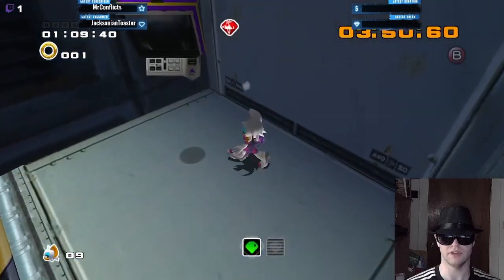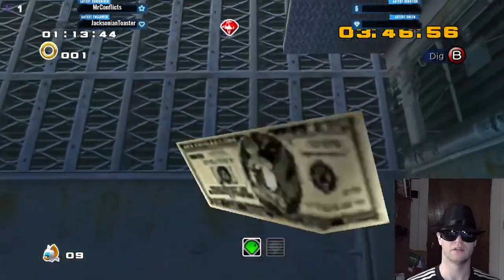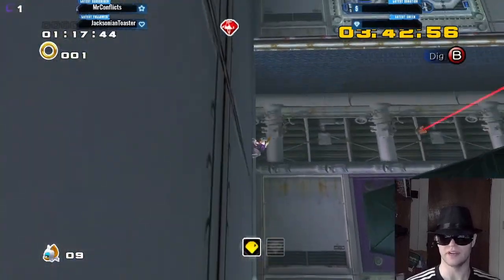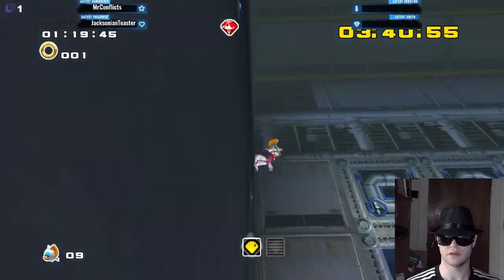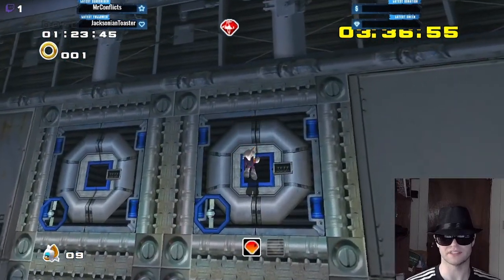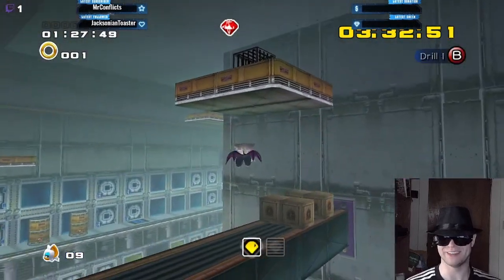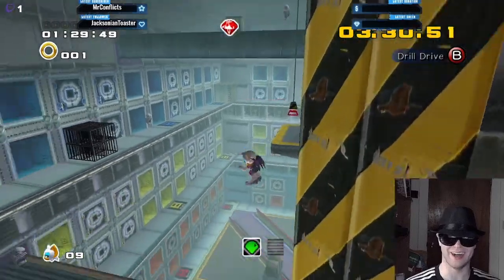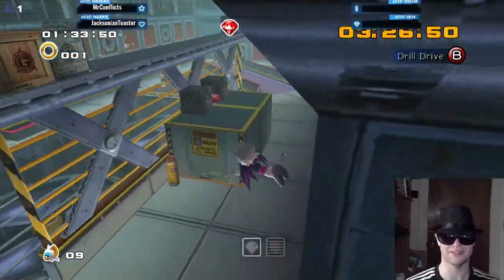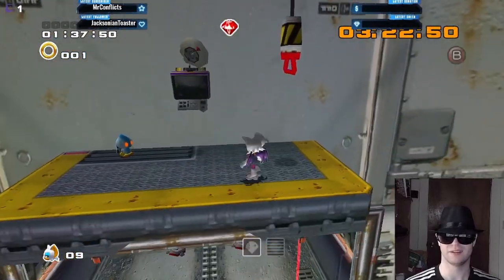What do you have to say? The letter L. The letter L, okay. Is there an L somewhere? It's gotta be close. It's in one of these saves. You've got to be kidding me. The one switch I didn't hit is where... Aw, come on. Now I know this game is trolling me. You've got to be kidding me.